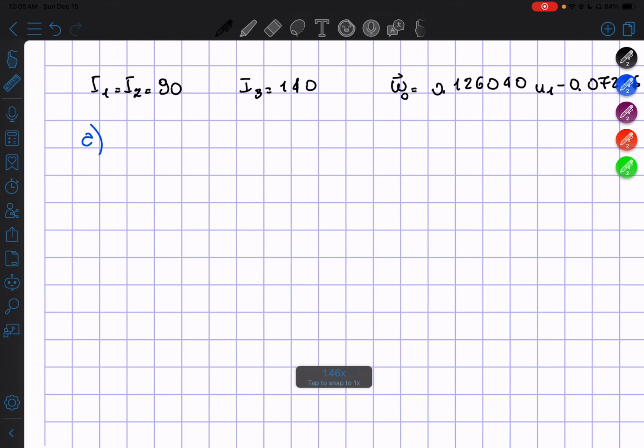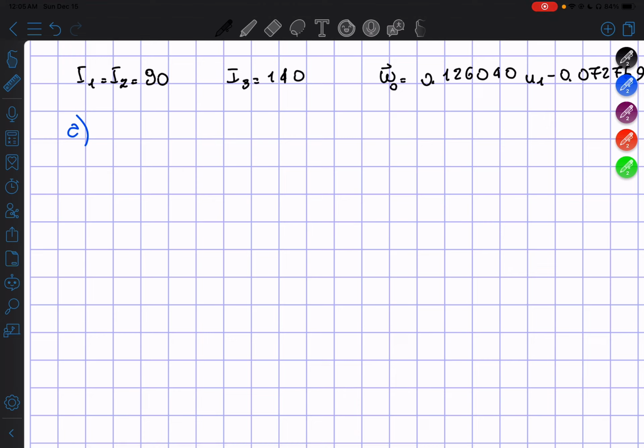The thing that I want to point out is that our omega 3 at time 1 is equal to our omega 3 at 0. So we can kind of ignore it, as in, if we want to find our angular momentum, H, then we need to do I omega. Now the vector is a matrix, okay? Right, and then we want to find if the angular momentum magnitude is conserved.